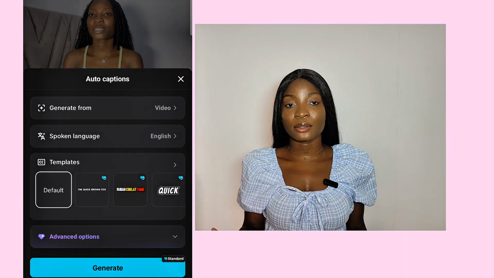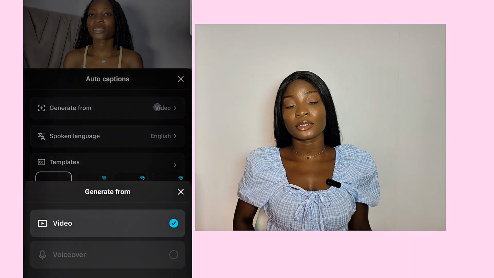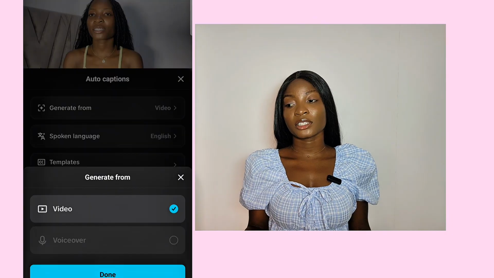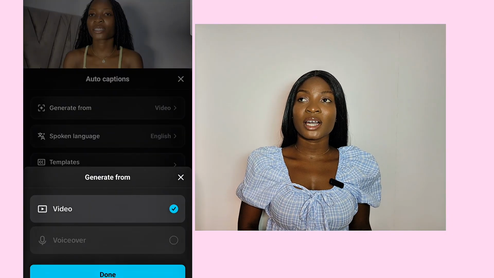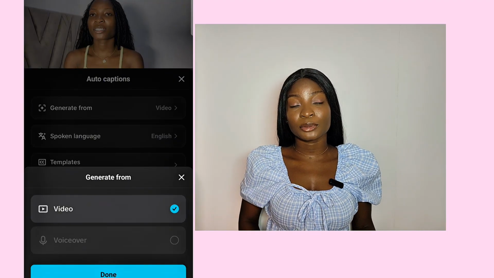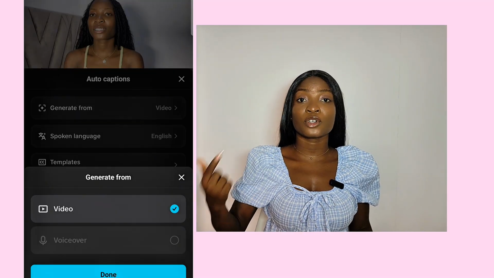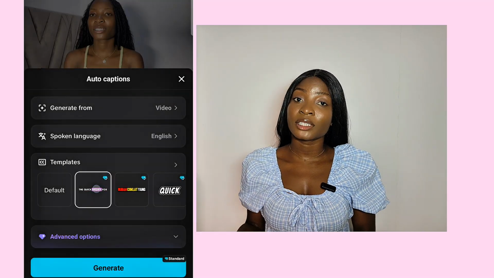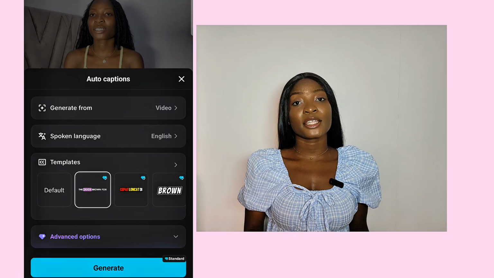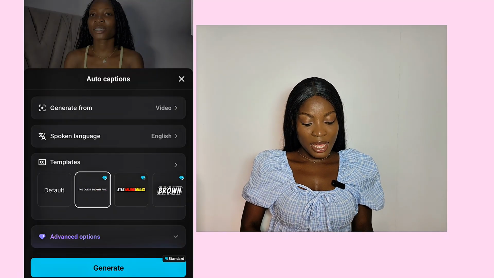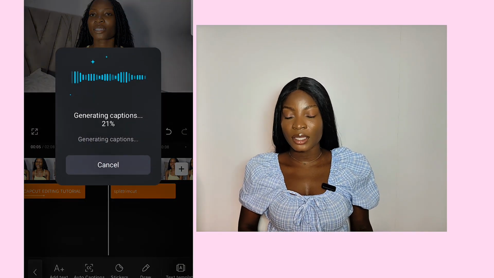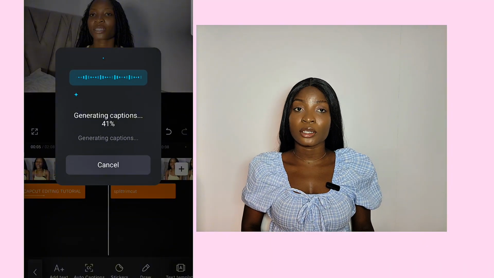Whatever it is I'm seeing right now, you can generate it through auto caption. So auto caption is in two ways. You either generate from the video, or you generate it from a voiceover. If your video has a sound, just like what I'm doing right now, you can generate the auto caption from your video. But if the sound is from a voiceover, you can generate that auto caption, those text from your voiceover. So you either select video or voiceover, anyone that relates to your video, and you can select the template that you want your text to appear in here, and you are good to go.